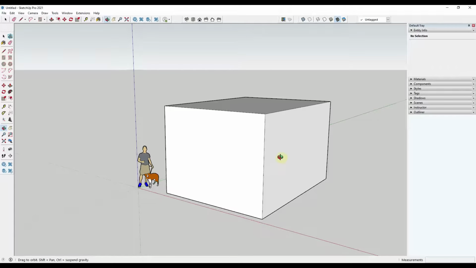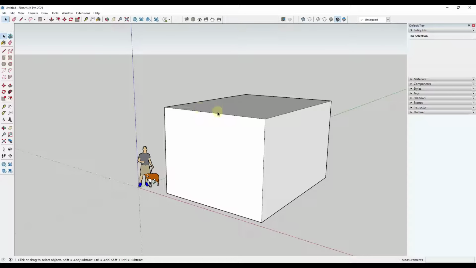Now let's draw a roof on our building. The way we're going to do that is activate the line tool by tapping the L key, and we want to move our mouse until we find a midpoint along this line. So we have a midpoint right here. Notice how this gives us a little blue point. So we just want to single click with that tool active, and we want to move our mouse so that this is moving up along the blue axis.